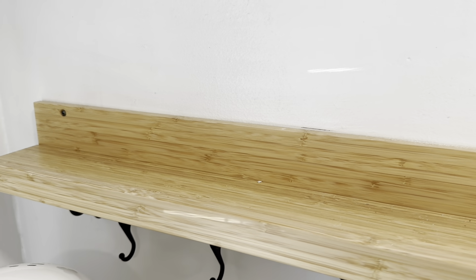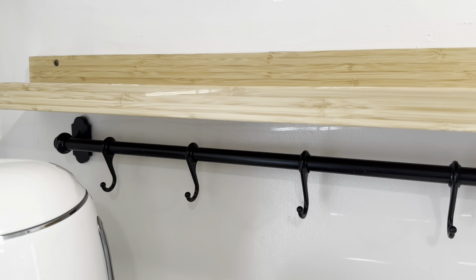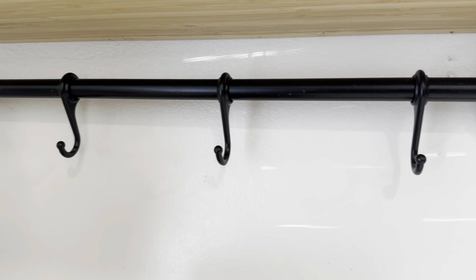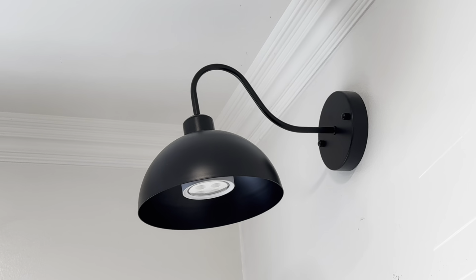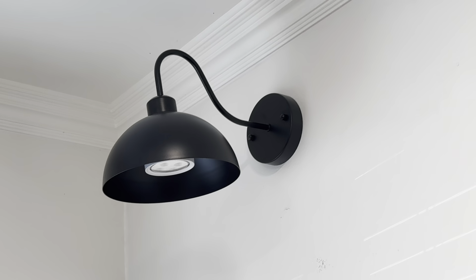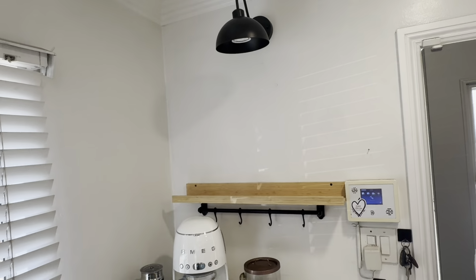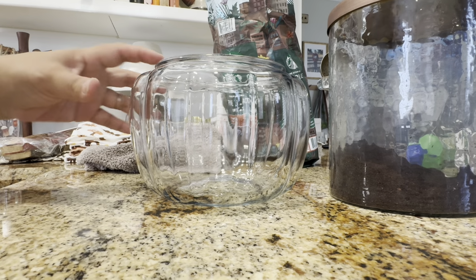And then the rail with the little hooks underneath it is also from IKEA. I got that a while back. I believe that they still have it, or they have a similar version. I'm not too sure. But yeah, I also added a light fixture that I'm not sure how I feel about. I may or may not return it, but for now I'm leaving it. Like I said, I know it doesn't really look like much, but once all of the decorations are up, it makes such a difference, and I think it looks really good.